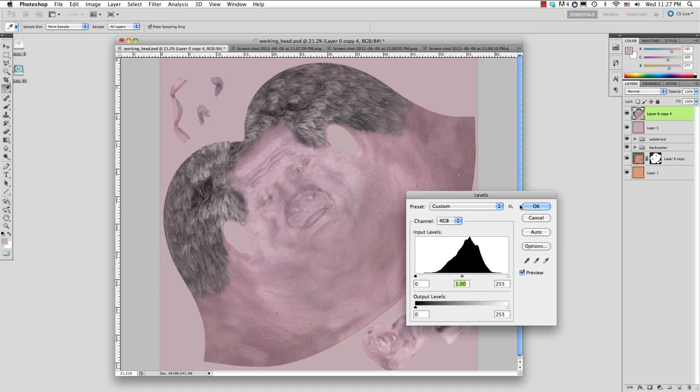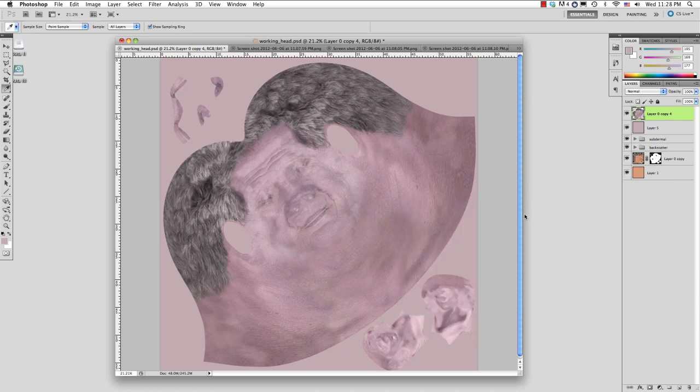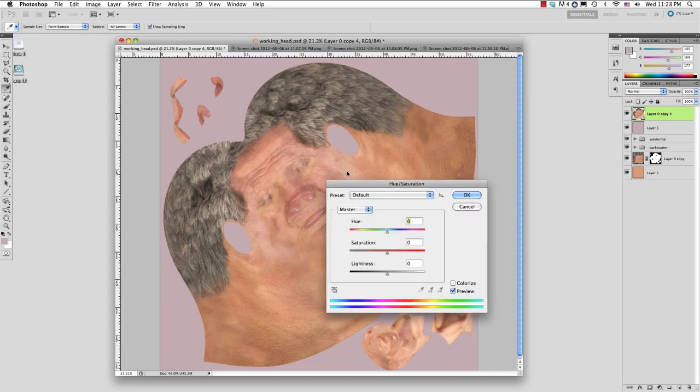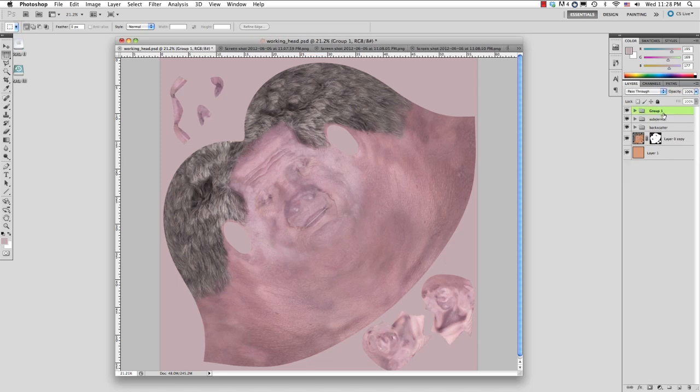actually I'm going to leave it. No, I'm going to move the middle. Actually, no, I take it back. I'm going to leave it as it is. So that is going to be, no, you know, I'm going to undo this. I want more color variation in the skin. So I'm going to go back into hue saturation, change it back to the pink. Well, to be honest, I think I'm just going to repeat what I just did. Pretty much, that's going to be it. Sorry about that. I'm going to group it and call it the epidermal group now.